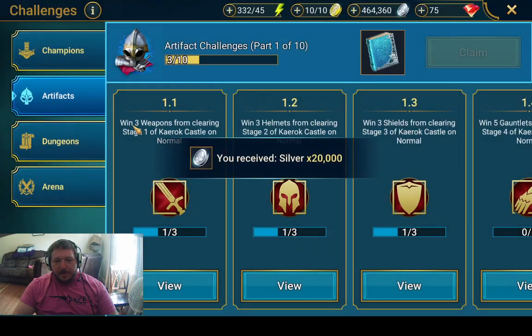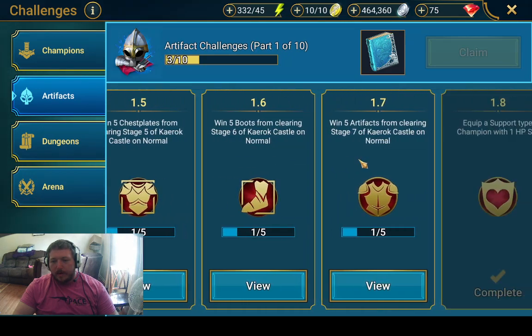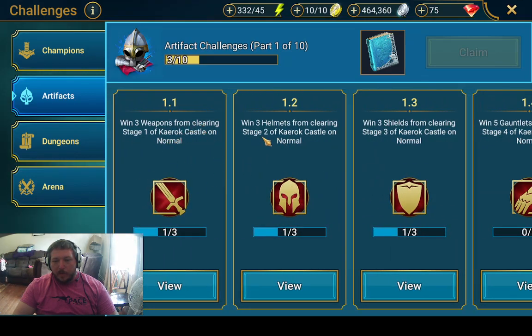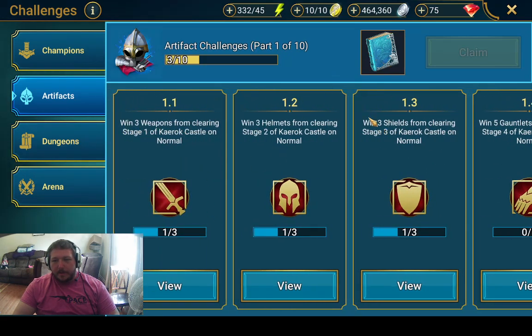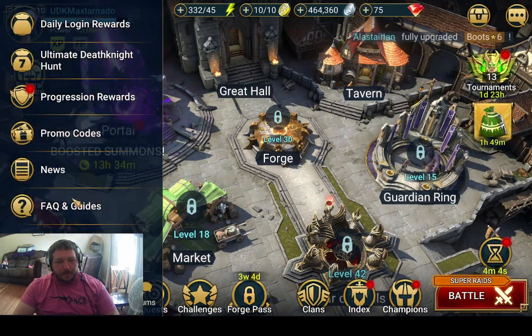Okay, because you can see winning 3 weapons from clearing stage 1, Kirok Castle, stage 2, Kirok, right? So this would require us to go back to Kirok Castle, and we'll actually have a mission soon that will return us to these anyways. So we'll complete these along that mission, and that way we get another book for Elhain, right? So that's going to be a good thing for us.